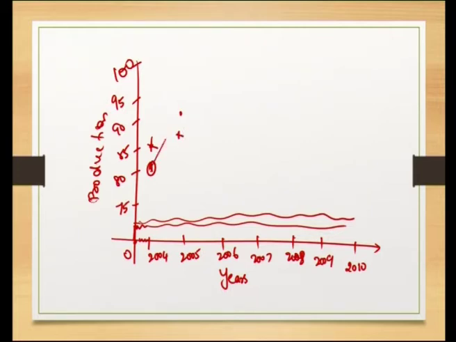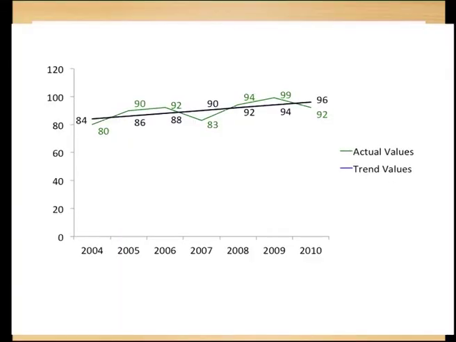Okay. Now, like this the points are drawn in bold for the actual data, or we can use some colors, and for the trend line we shall use dotted lines. Okay, this is the dotted line. 85, then 86, like that the values are calculated and the graph is drawn.